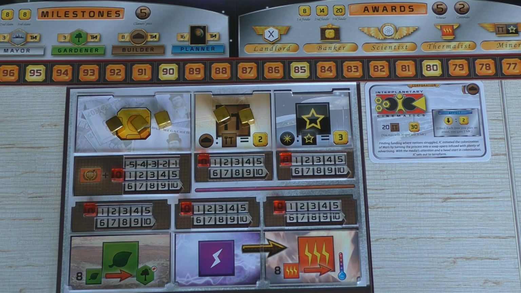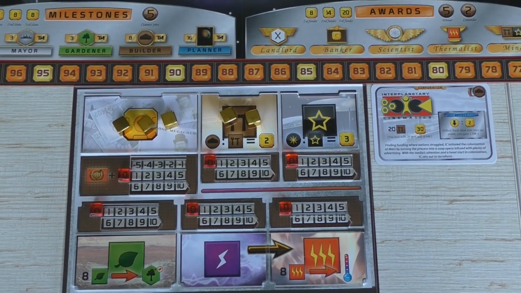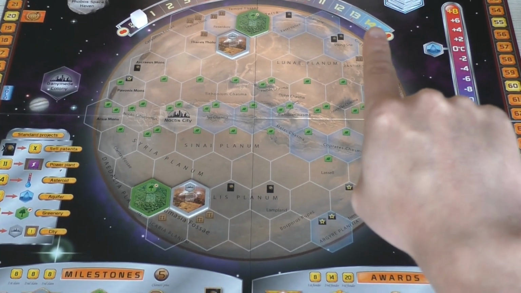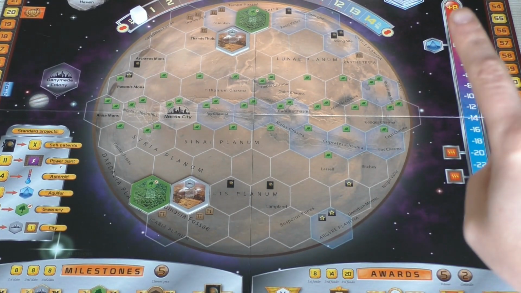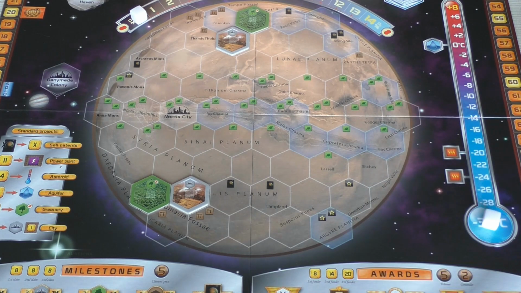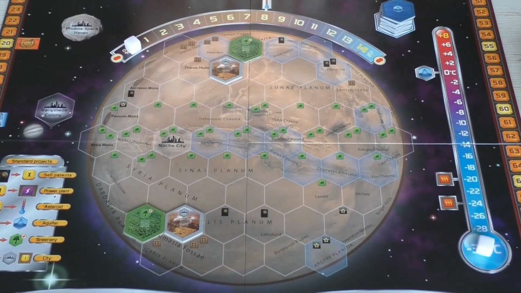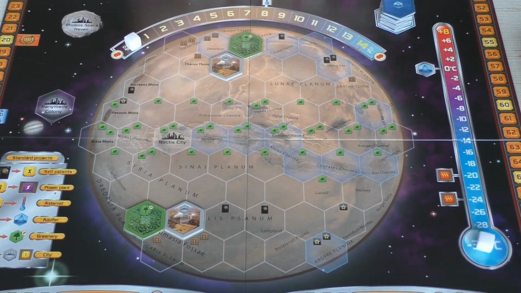Now let me tell you what the goal is of this game. We have 14 generations to get, as I already said, oxygen to 14%, temperature to +8, and to get all 9 of those ocean tiles on the board. All right, so that means we can start playing. So let me play 1 round already in this video, maybe 2, but I think we are going to do 1 because we also need starting cards.